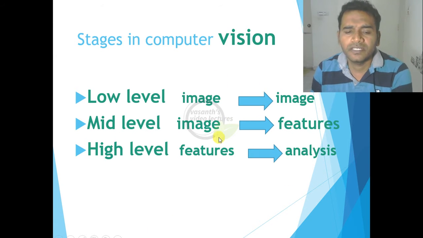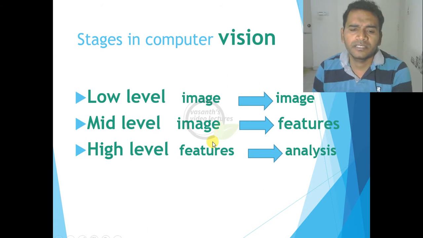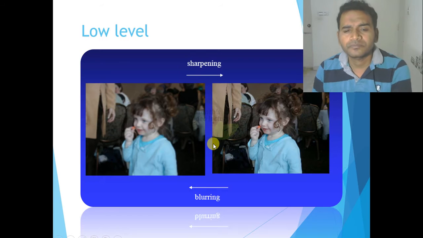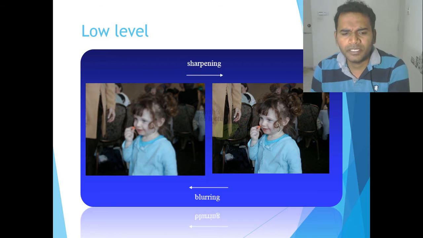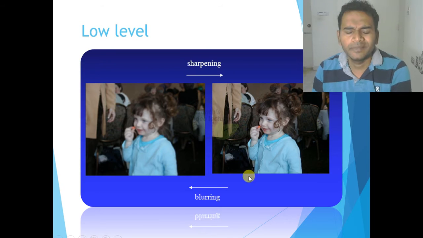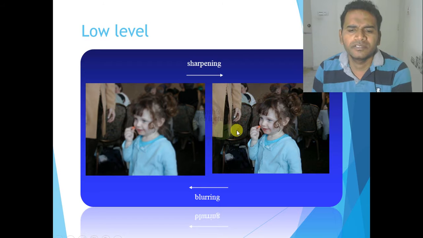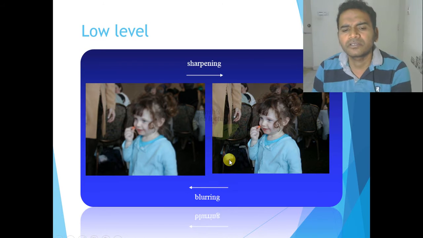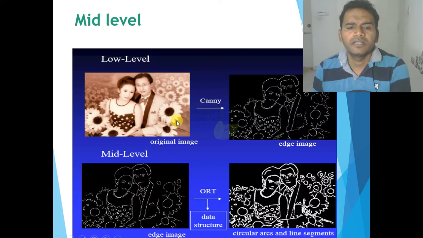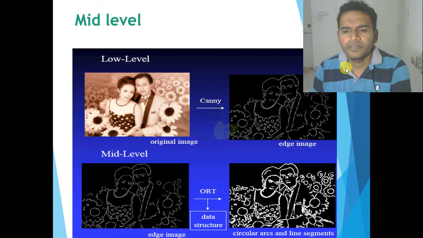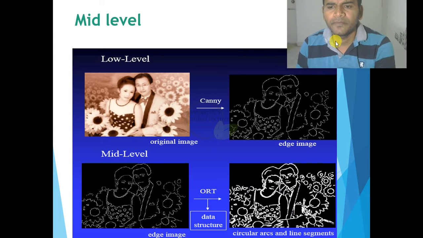So using these three, how we can interpret an image, let us see in the upcoming slides. The low level is fundamentally like the best example for us, sharpening. If you increase the intensity of sharpening, you will get a better quality image, whereas if you decrease it, you will get a blurred image. So sharpening is basically you highlight the regions which are most essential, and which are not essential you can blur off. When it comes to mid level, you can visualize something like this.